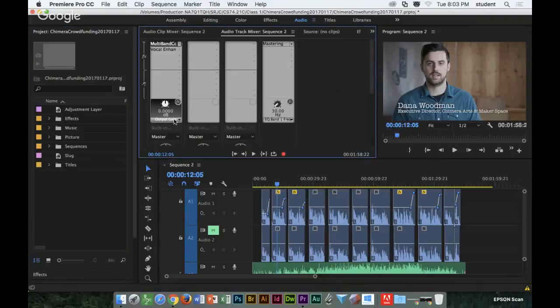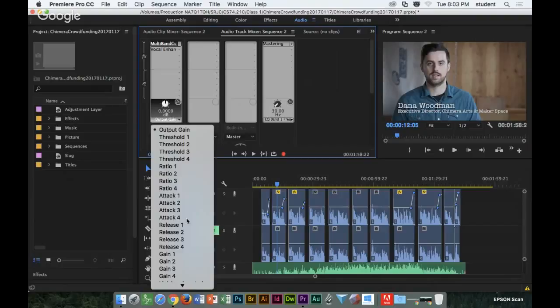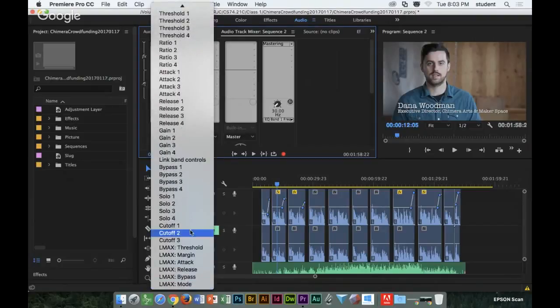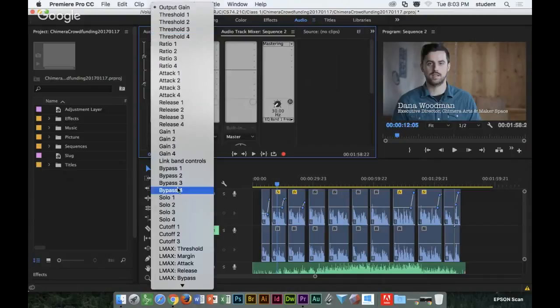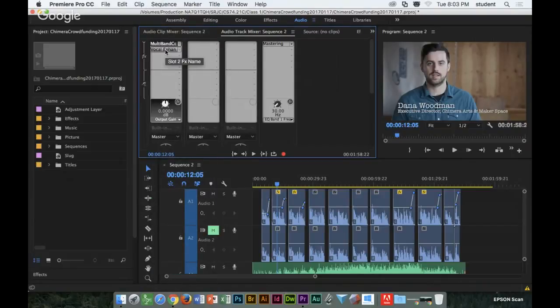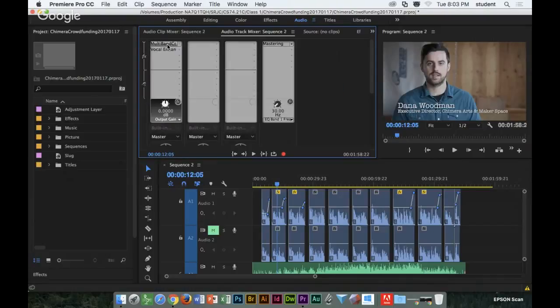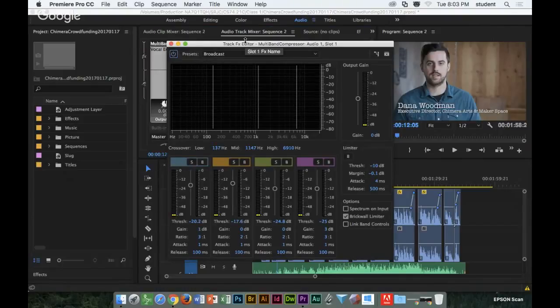Also, when you're dealing with these older effects, you sometimes can notice that you have a knob down here, and any of the settings for that effect are available on this list. Usually, that's kind of the geeky tweak way to do it. Most of the time, you want to use a nice multiband compressor like this. Okay, this is what I was expecting to see when I hit that button.